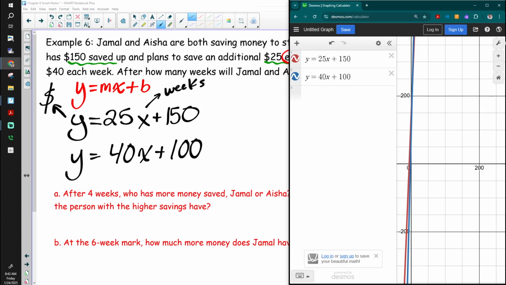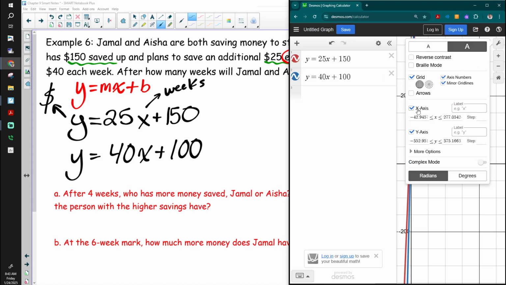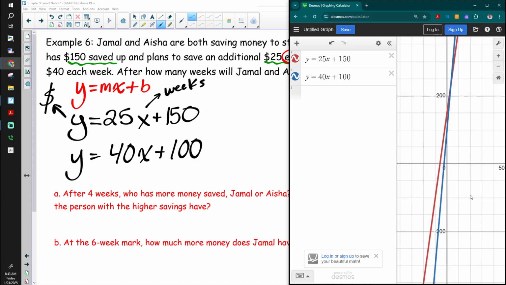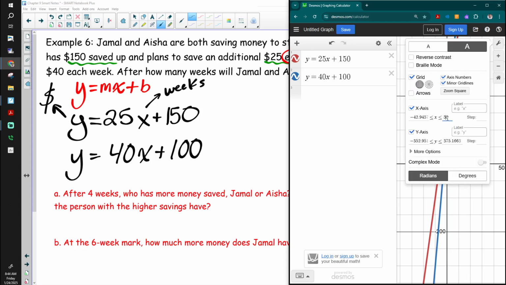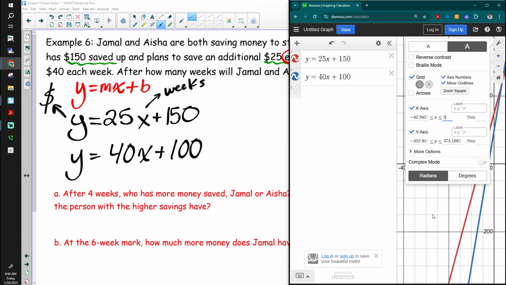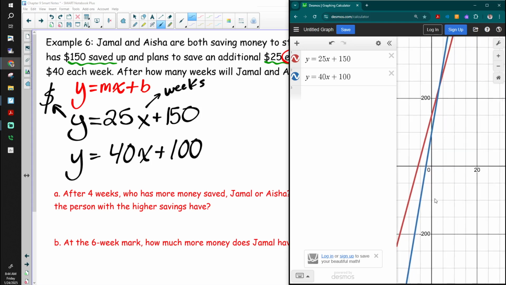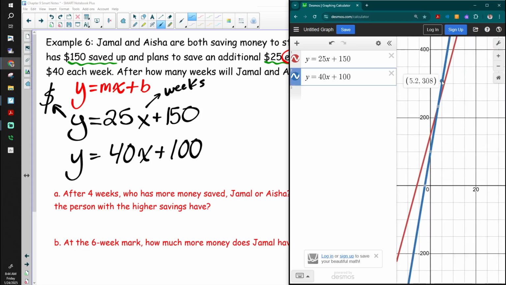So if you go to your wrench and go down to the x-axis, instead of going all the way up to 277, you delete that out. Maybe we try making it go to 50. Now it's still pretty squished. It's not terrible. So maybe I'll even make it smaller. Let's try going to 5. And now I get a lot better idea of what line is where, and I can tell where those lines are actually crossing. Do you have to do that? No, but it's a little easier to see now.